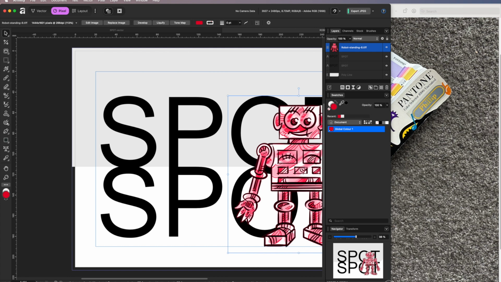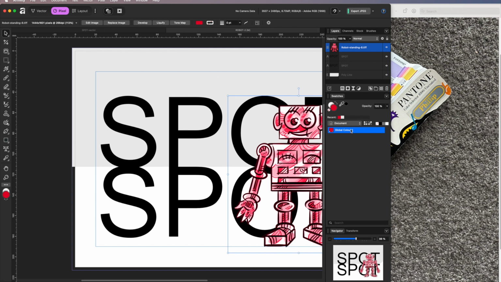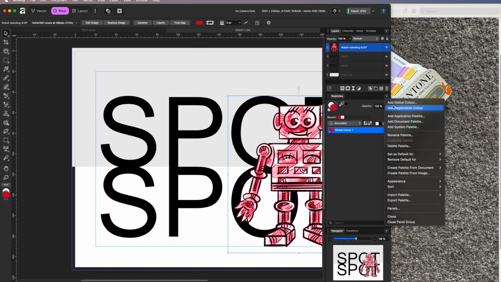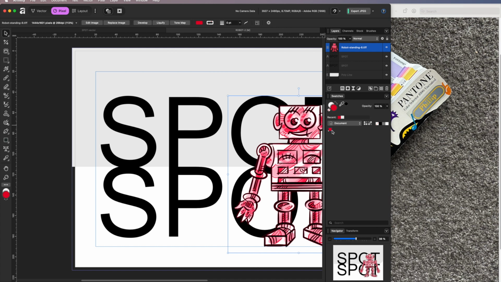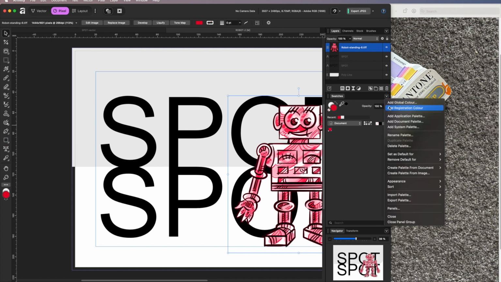So there's my spot colors again. Just from this one, I'm going to click on this one, and I'll come down here, and we can actually add your global colors from here as well. Change the appearance for number 1, which says show list, small, medium or large, and it just goes back to tiny little swatches. Personally, I like knowing what the color is, so in the appearance here, I just click back on show list.